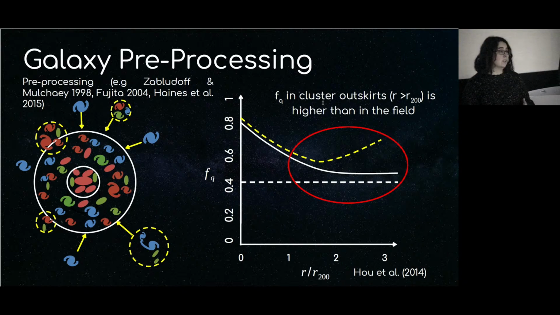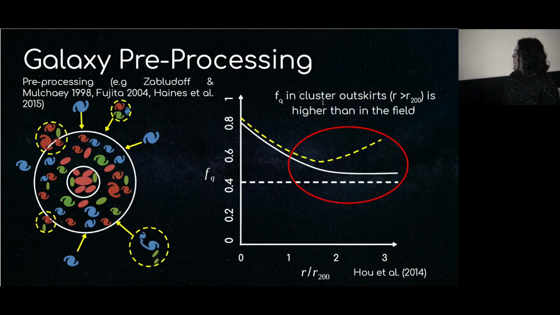In this context of galaxy evolution in the outer regions of galaxy clusters, several authors over the last decades studied the fraction of quiescent galaxies in the outer region of galaxy clusters, comparing it with the fraction of quiescent galaxies in galaxy groups and in the field. Several authors found that the fraction of quiescent galaxies is always higher in the outer region of galaxy clusters. However, galaxies that fall directly from groups, for example, display a high fraction of quiescent galaxies.